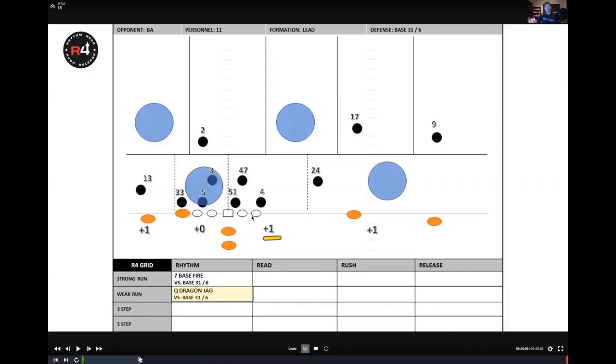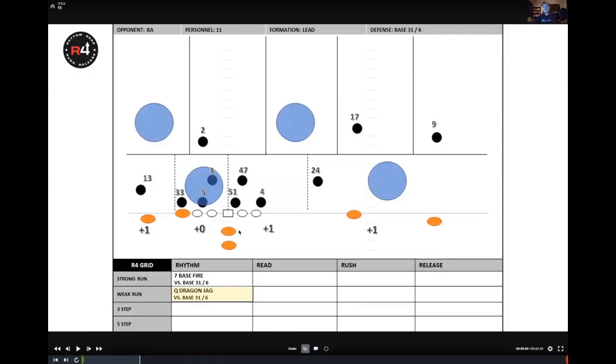So again, what's a fake strategy? A fake strategy is reading a defender. So maybe you're not going to block him, you're just going to read him. So you're going to suspend him for a moment in time and neutralize the man advantage to that side. That's one example. A flow scheme is using motion or misdirection. Could be the flow of the back one direction, he cuts back, or it could be a jet sweep action or a motion, and you can get this linebacker to come out of the box, and you can create a 2-on-2 for a moment in time. There's many examples of flow schemes, but that's another scheme strategy you can employ.